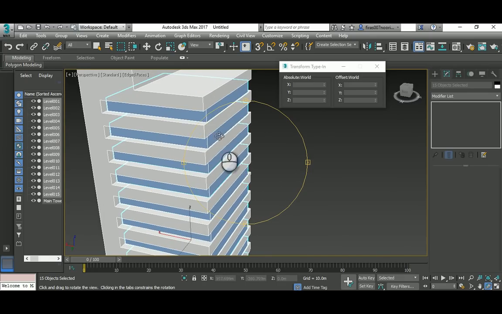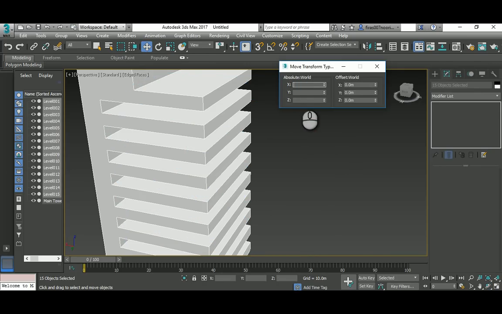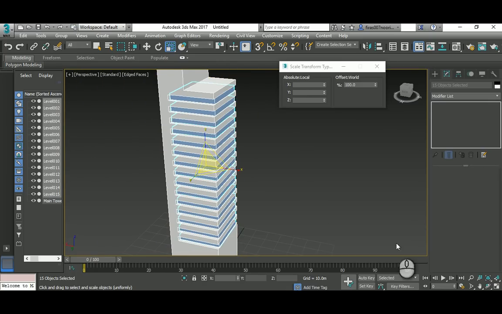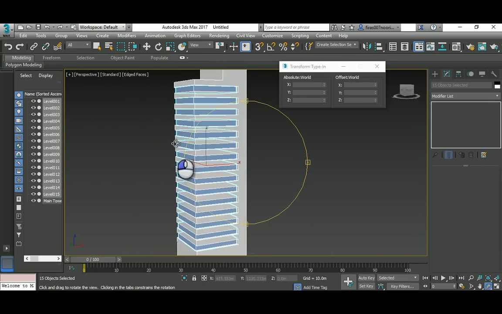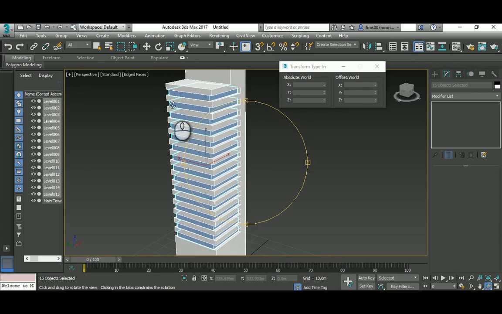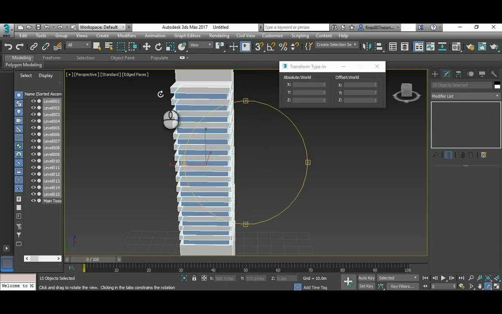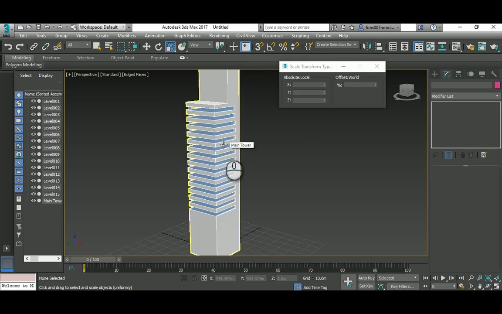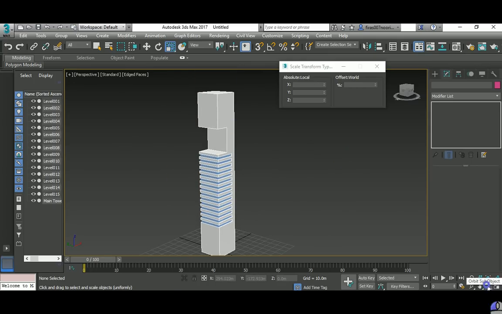If you want to make this smaller, again, come here and make it 75, and then push that a little bit again with the use of move, because that's a move, that's not the scale. But anyway, I just wanted to show you the other way of doing this setback without making that a different box. Maybe we want to add a different material for each one, or distort with the scale each one of them if you want to later on change the design. That gives you more options, or more flexibility in the model.